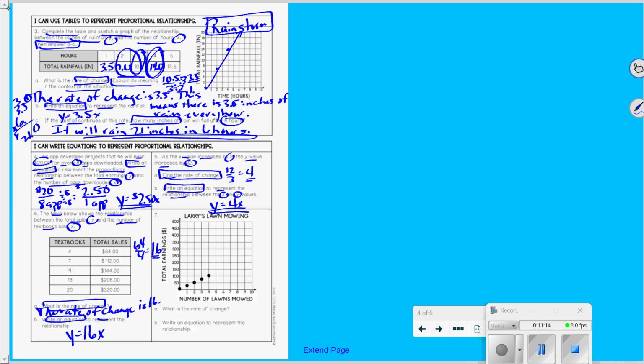Okay, what is the rate of change on our chart? You can actually do your line using your straight edge. Again, find a spot that it hits directly. So here at 50, I know that it's 2, which means it's going to equal 25. So the rate of change is 25.